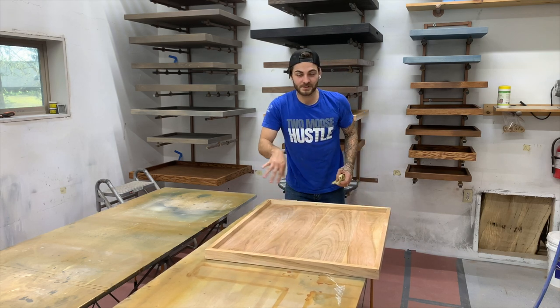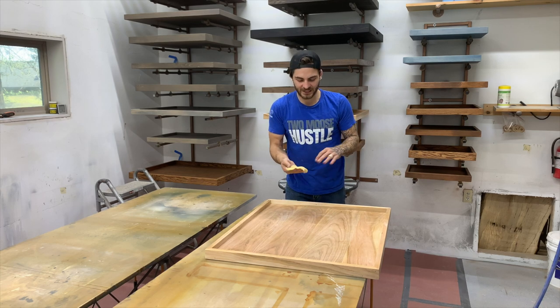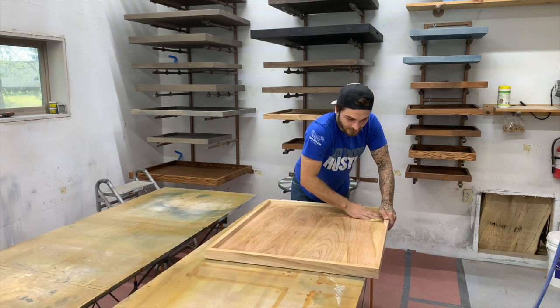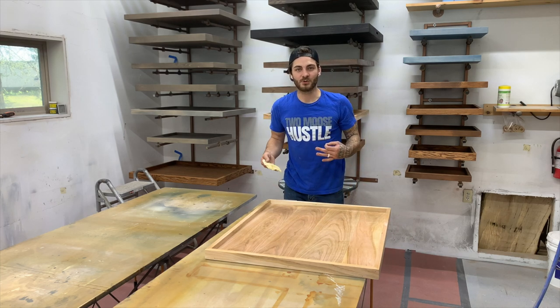And then once you have every inch of the surface sanded, I like to use these cat cloths just to collect any dust, just to keep that out of your finish. And I'm going to go ahead and do that with every tray, and then we'll start spraying, and I'll show you a few tips and tricks.